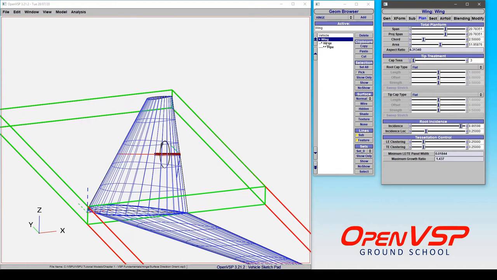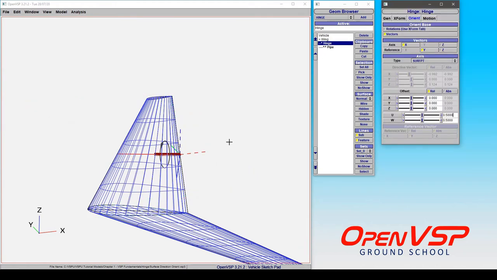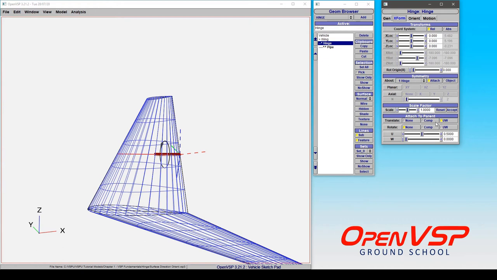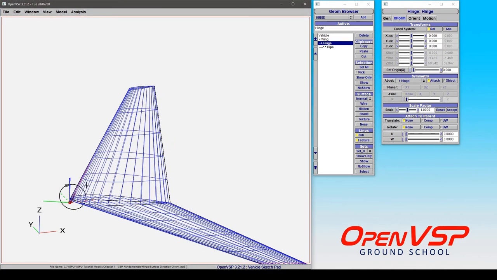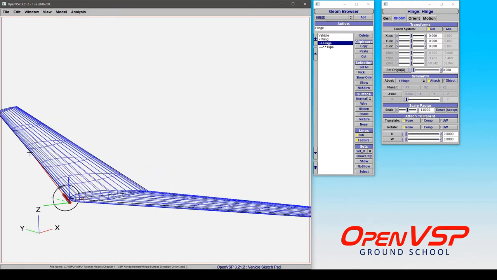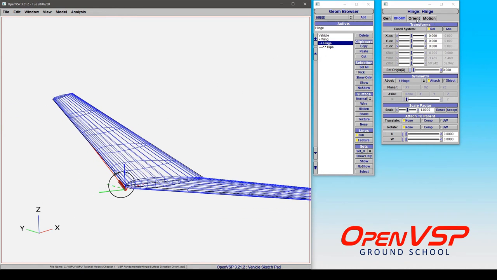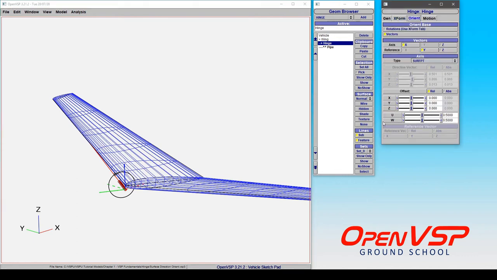Now here's an important thing to note. The hinge is using UW reference points to something that it's attached to in UW. So if we come to transform, you see UW. What happens if we turn that off? Notice now that it doesn't really matter where we slide this UW around. It's not attached to anything, but the point that it's pointing to is still on the surface of its nearest parent. So the reason it does that is because to have UW attachment on a surface, it has to have something to point to, and it's going to pick this.